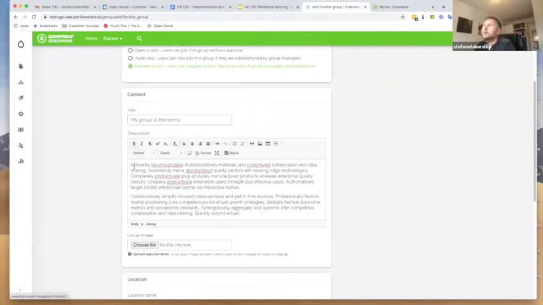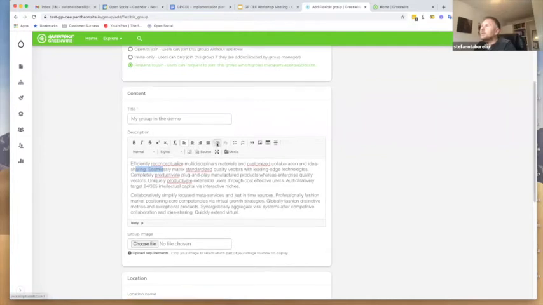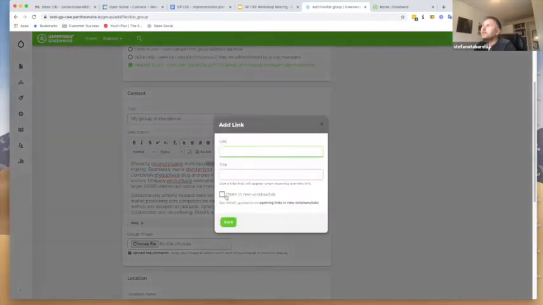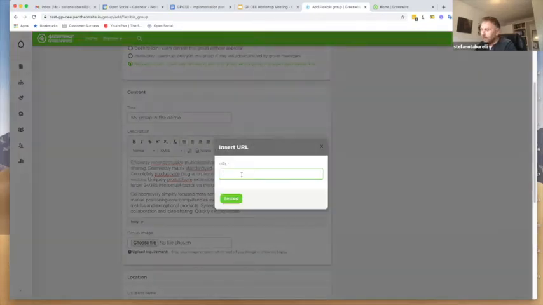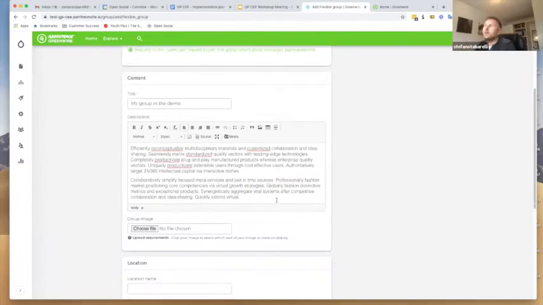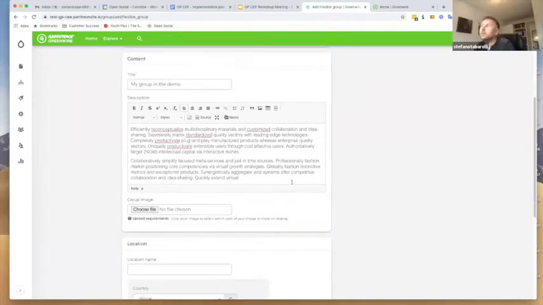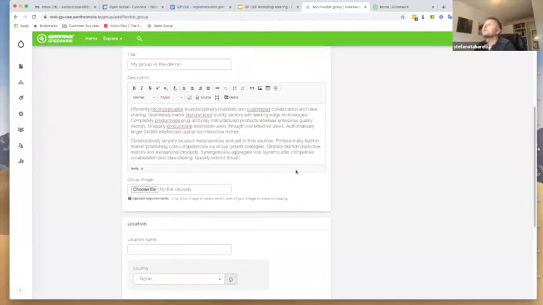So you have the classic styling, bold, italic, underline, alignment left, right, nothing special. Links, which will probably be used a lot. And specify the link. You can also specify to open this link in a new tab. This one is something you have to experiment with. Lists. You can add images. You can also add videos. So if you click here, you can type the YouTube video that you want to embed, save it, embed it, and it's going to be in this description. So pretty easy to do if you have something that you want to share.